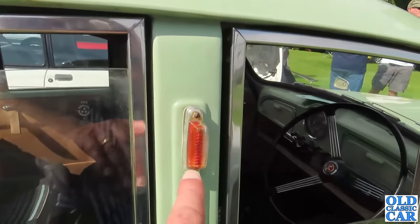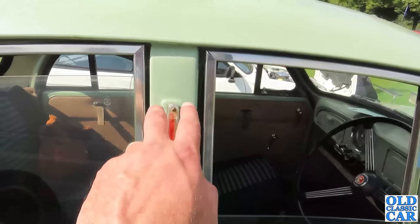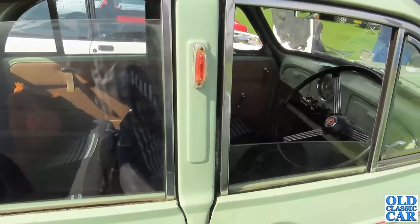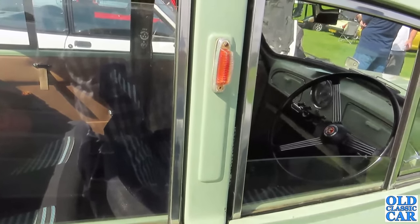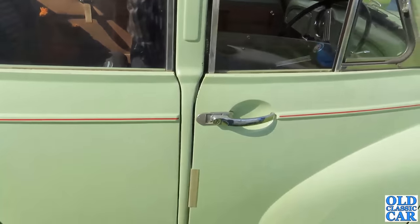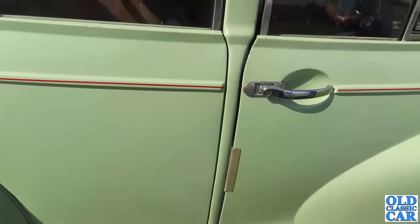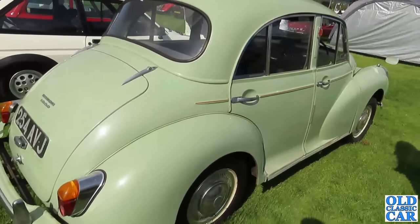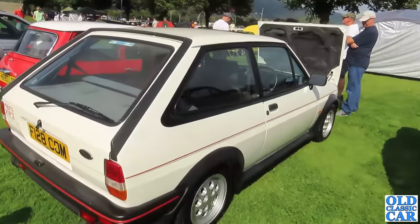A little built-in parking lamp where you can see where the slightly earlier Minors would have had their trafficators, the pop-up trafficator indicators. And on these cars it's just a blanked off moulding by this point in time, but you can see where it would have been on the two doors. Obviously you just had the door at the front and then they would have been set into the rear panel around here somewhere. Yeah, it's a lovely colour. That's quite a rare colour, I think, that actually. The name of which escapes me, but I did used to know what colour that was.